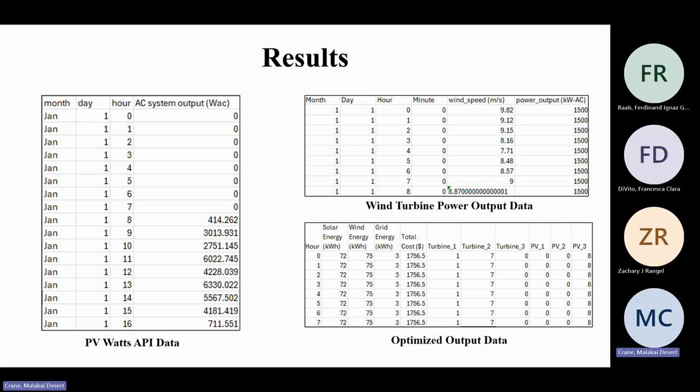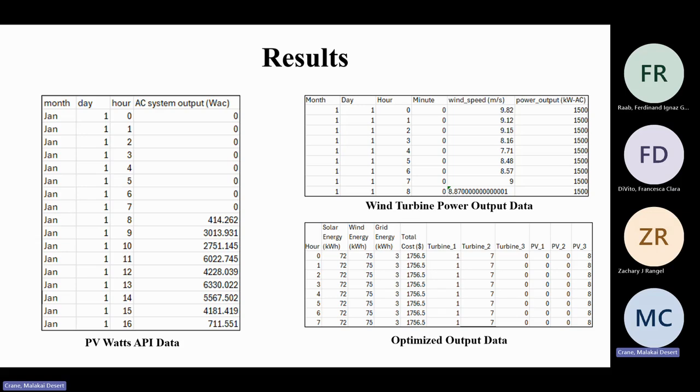This is manipulated data that we have in our Python program, where it's basically taking that wind speed and using the hub height and the radius of the wind turbine, which are all user-specified data, and it's showing you the power output. As you can see, it's all 1500 right here because it's a 1500 kilowatt wind turbine, and for each hour where the wind speed makes the power output exceed that, obviously you can't go higher than the capacity, but there are moments in time where that dips below 1500.